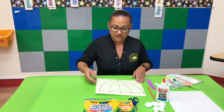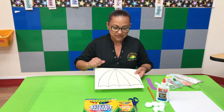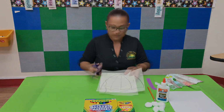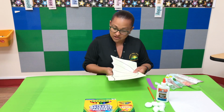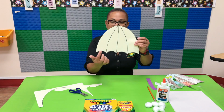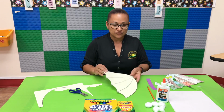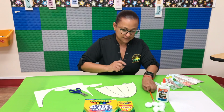So the first thing that you're going to do is cut the edges of the umbrella. We're going to be using the scissors. So after you finish pre-cutting everything, we are going to be dividing each of those sections. We are going to be using it for each individual season. So we're going to start with our spring.